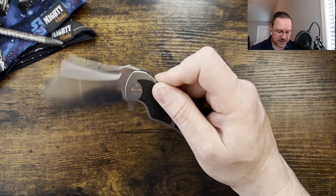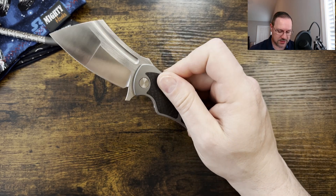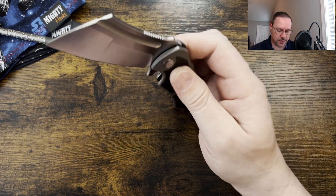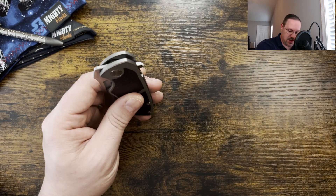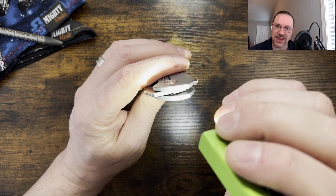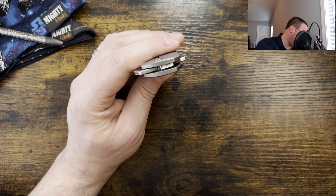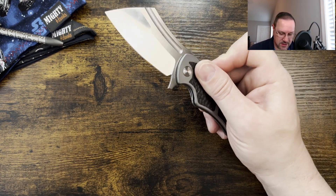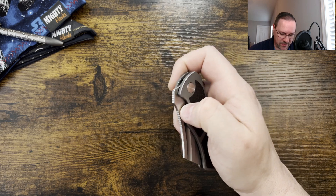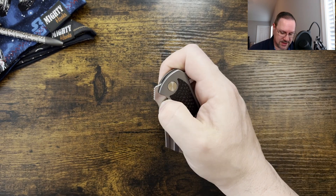If I try to fail it, I can, but the action is very smooth. Even if you did flip it a little light, it would have enough momentum with the weight of the blade and the action and the pivot to go all the way out. You are looking at ceramic bearings in the pivot — I cannot disassemble this one because it is a pass-around. It looks like stamped bearings with ceramic balls in there, so really smooth action. Great flipper on here and surprisingly satisfying to do that reverse flick. You can thumb-flick it, though you really have to dig into the fuller to get into it.